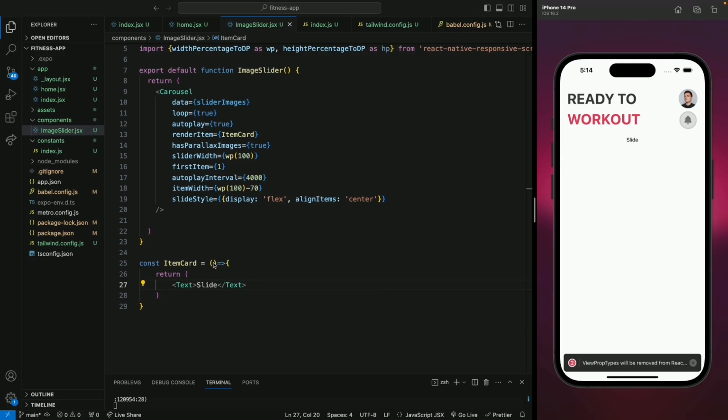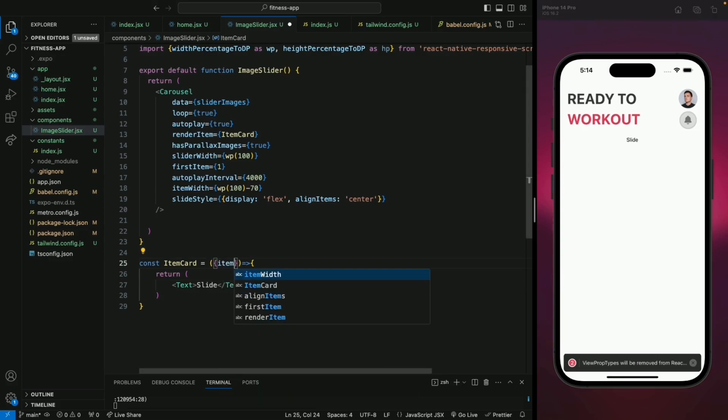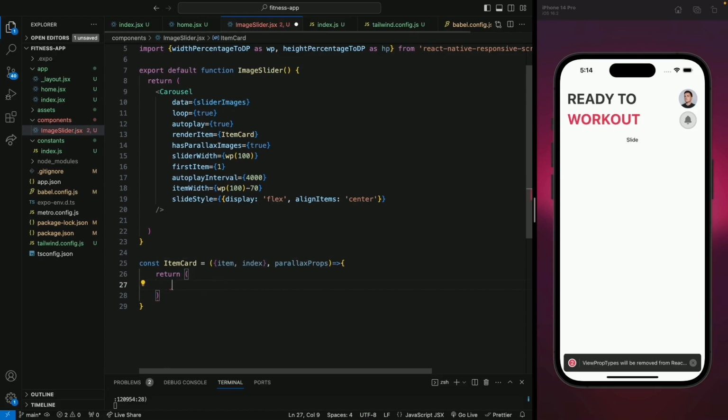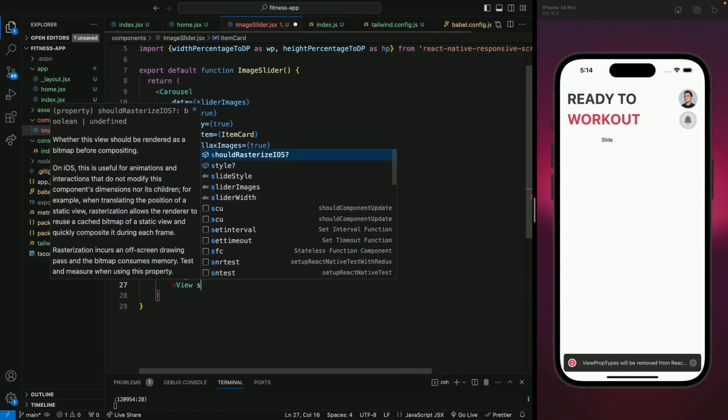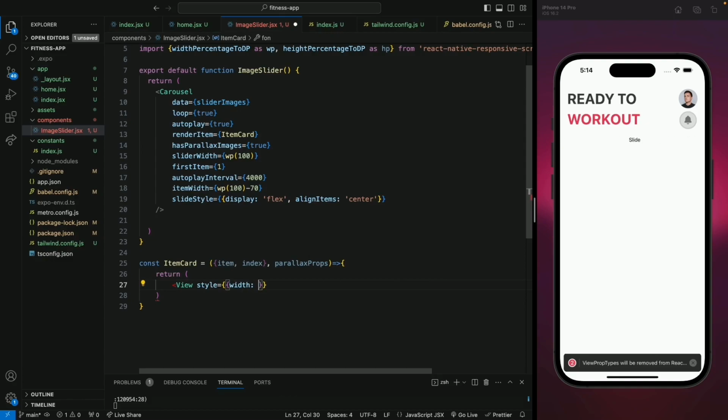Now in this component we're gonna receive some properties, starting with item and the index, and the parallax properties for the image. So we're just gonna write parallaxProps, and here we're gonna return a View. Let's remove this and add a View and give it a style with a width of WP100 minus 70 pixels so that we have a little spacing on the sides, and we're gonna give it a height of HP25.